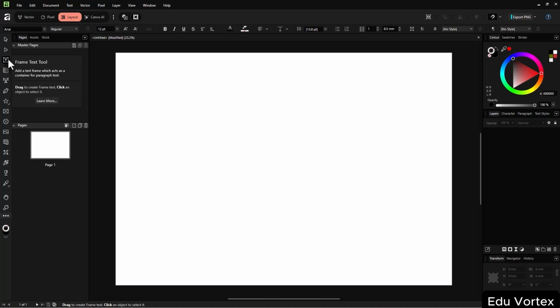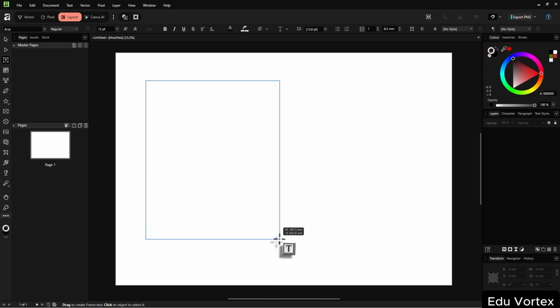This is a very interesting tool. It works exactly like it used to work in Adobe's InDesign. It gives a text box. This is a very random text box, and it also gives you a line where we can attach a different text box to the same text. So these two text boxes are now connected.